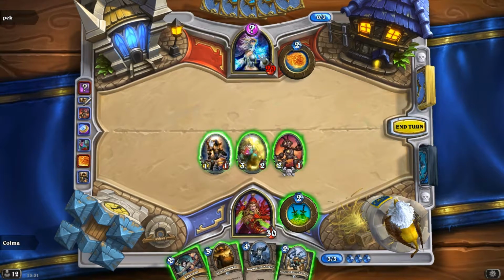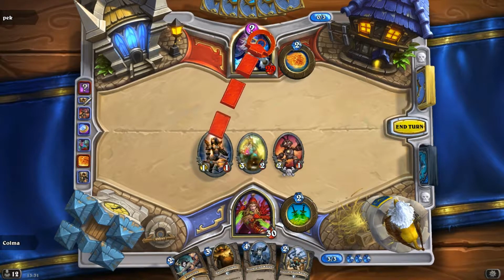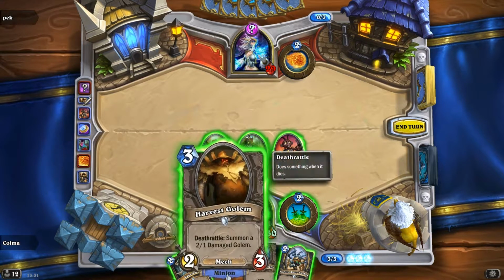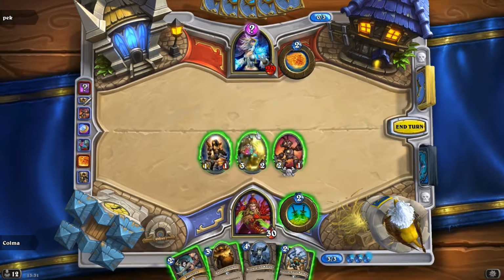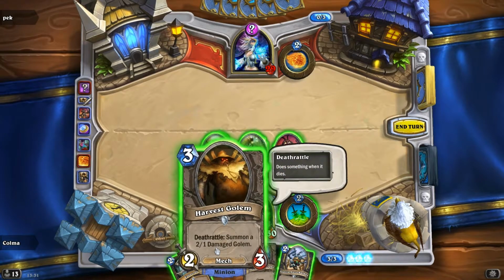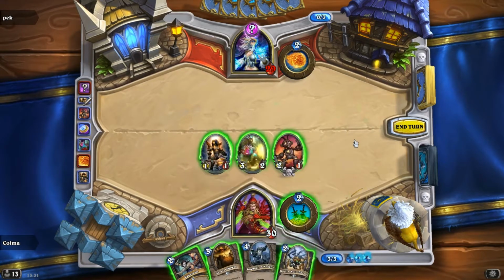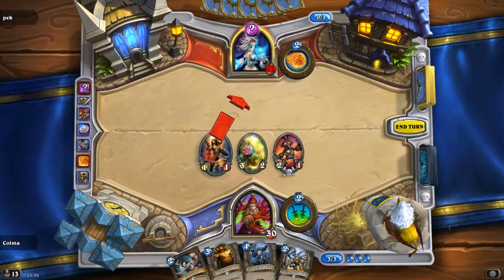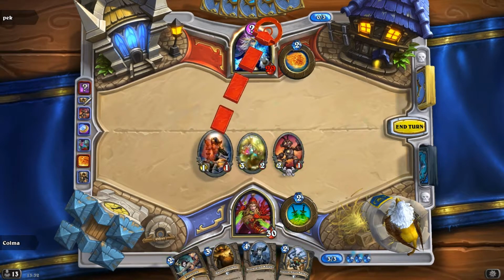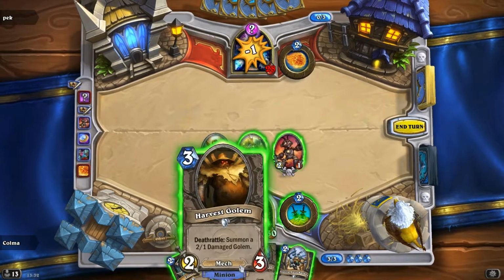Okay, so let's attack with this one first in case it is Vaporize. But then again, it could be Mirror Entity. So if it's Mirror Entity, what do we want to do? Probably still want to go for the face. Could play an Auto Barber instead to try and proc it, but if it's not Mirror Entity, it's way better to play Harvest Golem since that doesn't fit the curve at all. I'm not gonna trade if it's a Mirror Entity anyway, so let's just go for the face here. See if it's Vaporize.